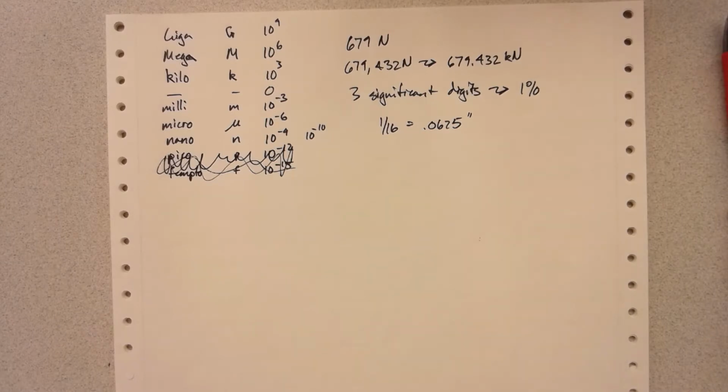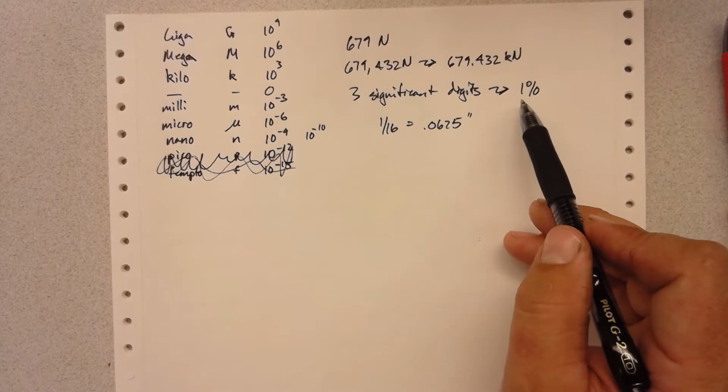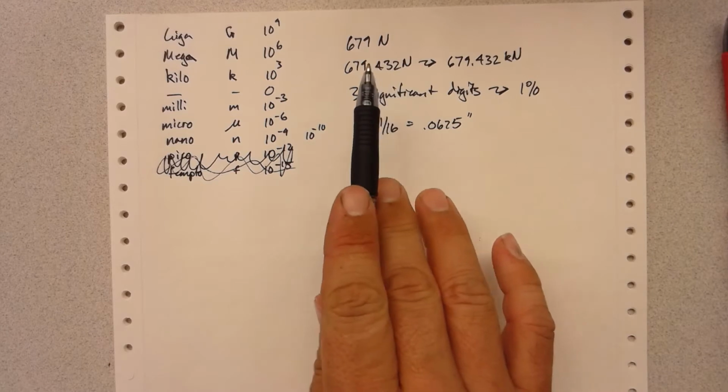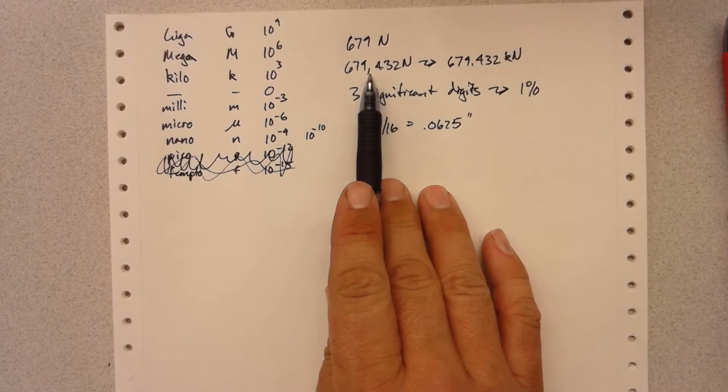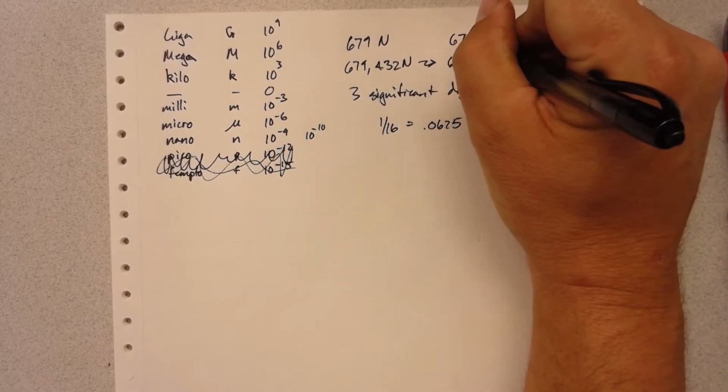Okay? When I use a stopwatch to measure how fast I'm going, is a speedometer in my car good to plus or minus 1%? Well, it doesn't have very good graduations in there, like little specks. But if I got out a stopwatch, could I figure out my velocity within 1%? I think I could. So in engineering, we're assuming that all data is given with plus or minus a percent. So we always use 3 significant digits. That makes it awesome to use this system. Because now instead of having 679.432 newtons, I have 679 kilonewtons.